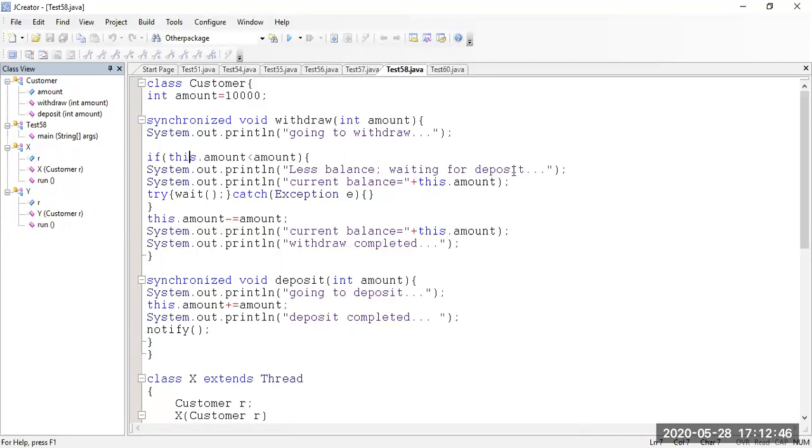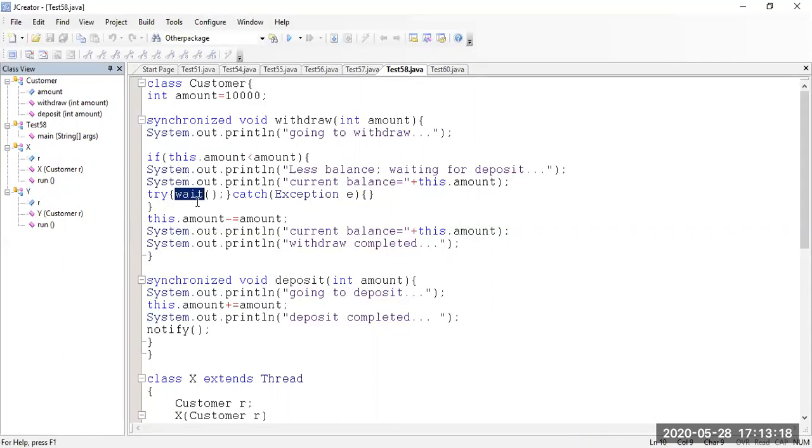So now what to do? We have to deposit more money in the account so that we can withdraw this amount from this account. That's why we call the wait method here: if sufficient balance is not available, we call the wait method.